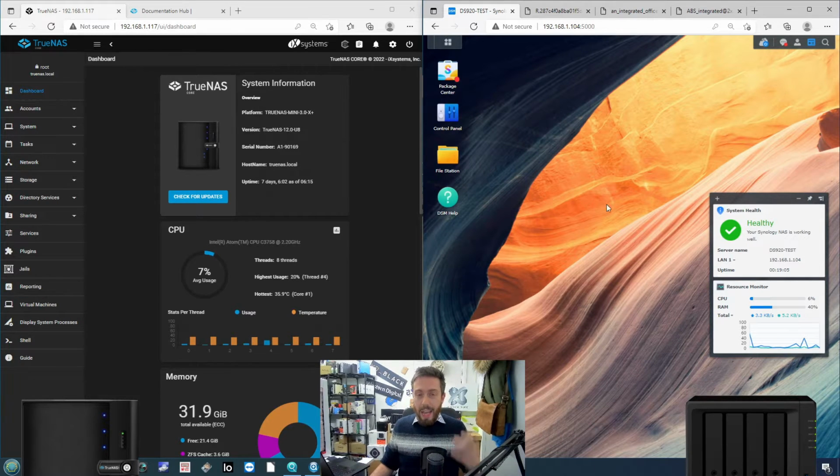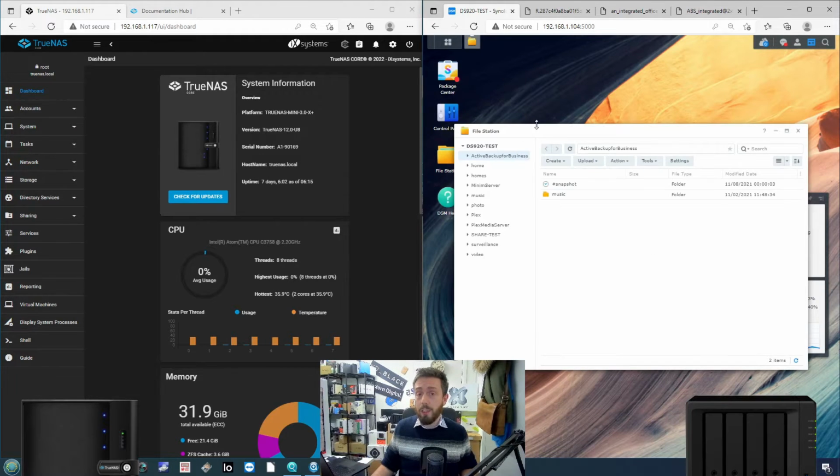Now, an element of TrueNAS I didn't touch on during my TrueNAS review, but someone else highlighted it, and apparently this has been a long-running thing for a lot of TrueNAS users. I'm so used to this being available in turnkey, off-the-shelf solutions from Synology and QNAP and more, that I didn't even realize it wasn't in TrueNAS. And no detriment to them for this. It's a very specific kind of user that will want this, but I do think it's been commented on enough online that I should raise it, and that is file management.